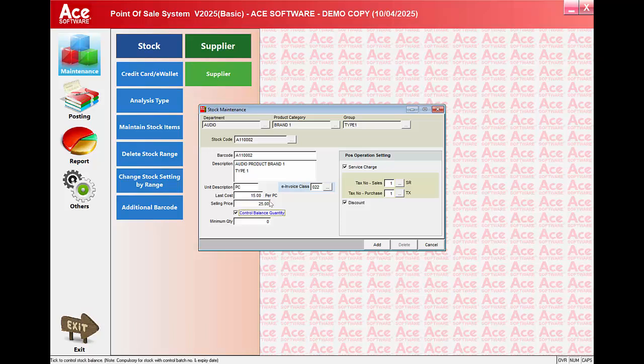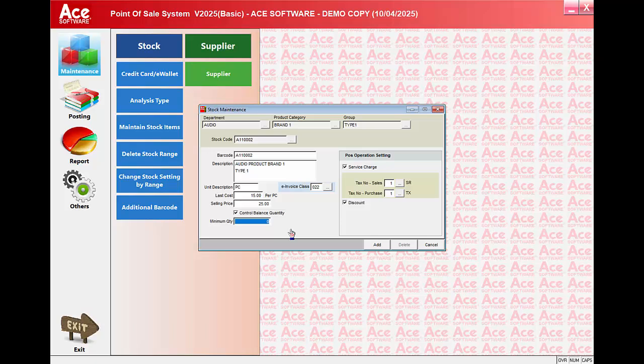And then whether you want to control stock balance. Now, some items you may not need to control stock balance. For example, labor charges or repair charges. So these are items that you do billing. You still have to create a code for it, but you cannot control a balance because it doesn't have stock balance. So for those items that you don't control stock balance, just remove this tick. For items that you control stock balance that actually have, you can enter this.